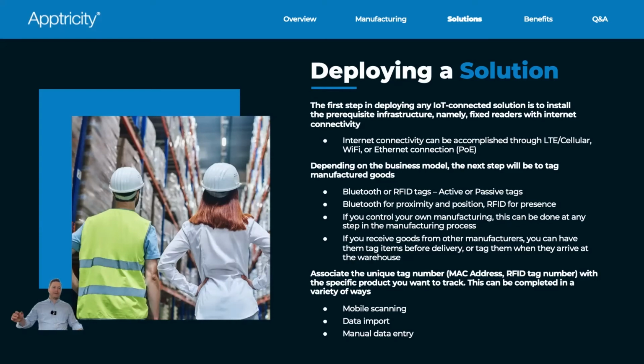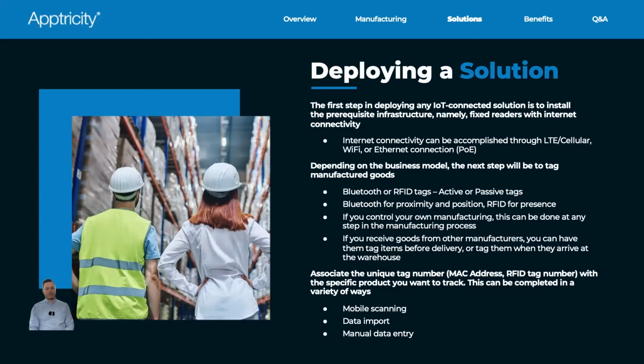If you have manufacturers tagging it, whether you're manufacturing your own goods or you have a relationship with a manufacturer where you can get them to tag it and then just send you a list of these items have these tags, then you can just import it. Getting that into the system is incredibly fast. You can do this on the mobile with a simple barcode scan. Even if you're using an RFID tag or a Bluetooth tag, if it has a barcode on it that represents the MAC address or the RFID tag number, you can use your smartphone. If you use our Apptricity mobile application, you scan the tag and then you scan the product.